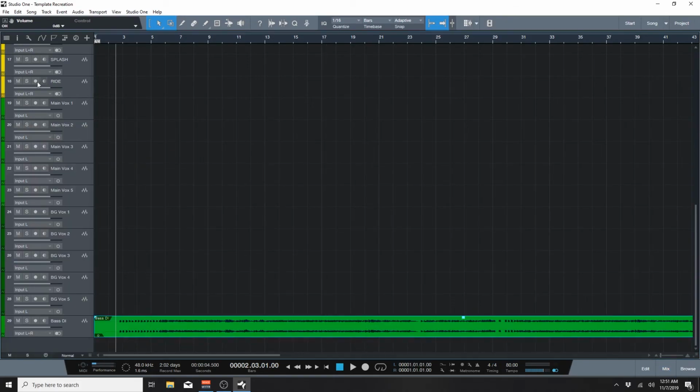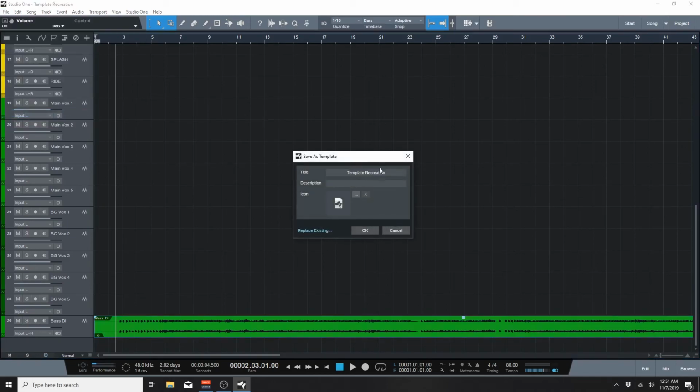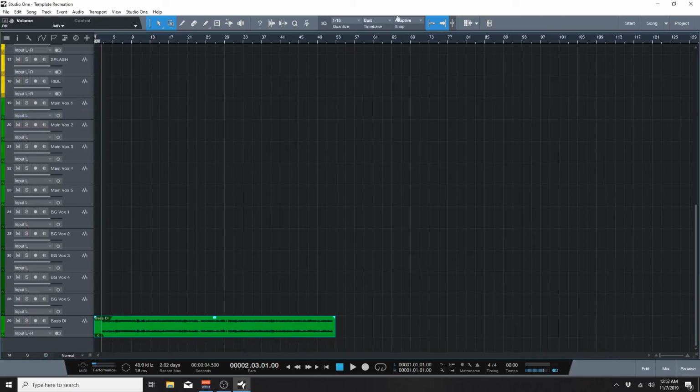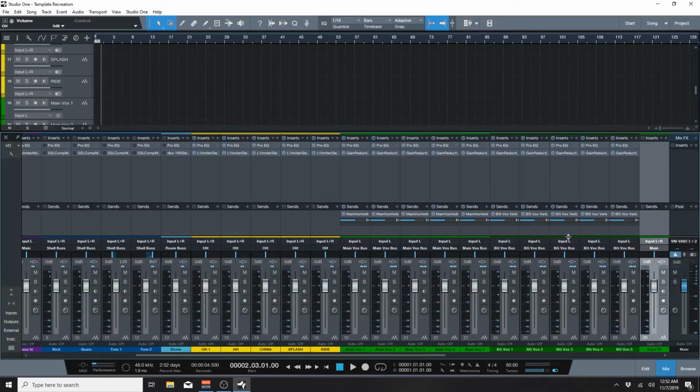Oh, as far as actually saving this thing, come up to File. Now, of course, your DAW might be different. It probably is, but go up to File. There's probably a Save As template or a Save Template button. Just click on this thing, name it whatever you want, and go from there. So there. That's it, man. Do the work now so you don't have to do it later. Make the rest of your life easier.